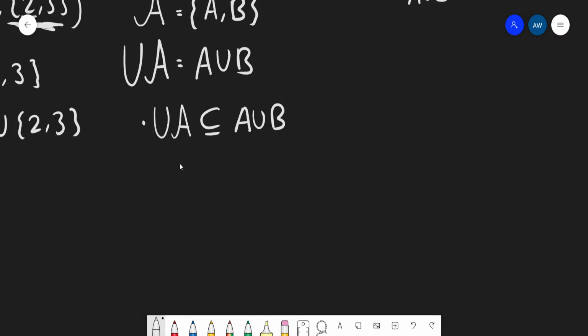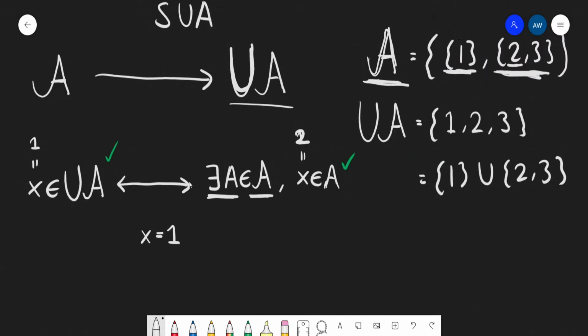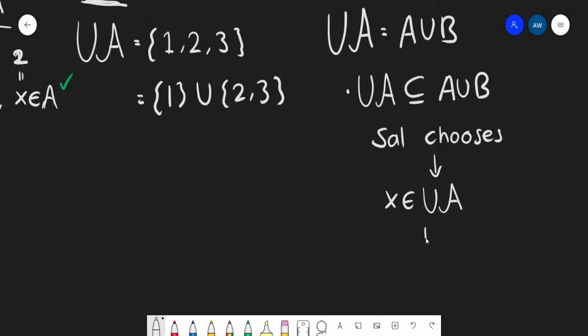Okay, so we'll have Sal here. Sal chooses an X in the union of fancy A. Okay, and we know that this is equivalent to this statement, so we can just directly transform it. It means that there exists a set inside of fancy A such that X is in that set.